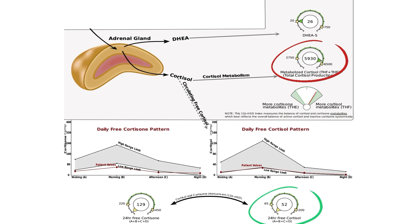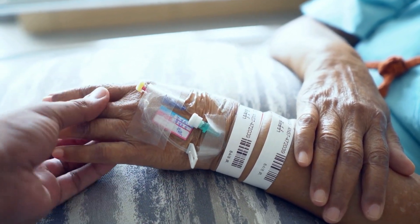The Dutch adrenal test also provides measurements of DHEA, another adrenal hormone integral for the production of certain reproductive hormones. I'll put a link to more information about the Dutch adrenal test, including how to order your own test kit, in the video description — we help people all over the world access this testing, and I'll even help you interpret it. All of this may feel like some seriously bad news, especially if you have unrelenting, unavoidable stress in your life. But there are evidence-based strategies you can use to lower elevated cortisol levels and treat or prevent insulin resistance using functional medicine.